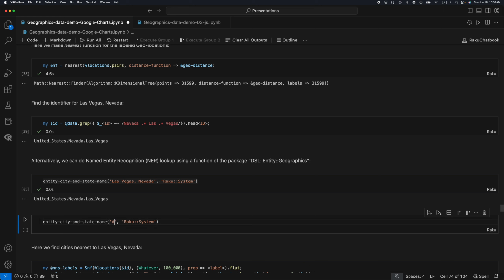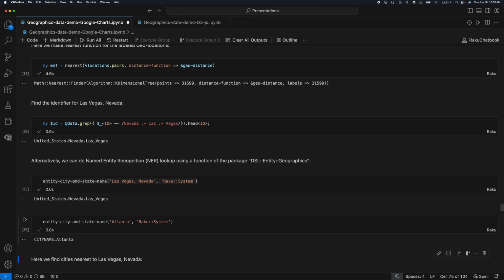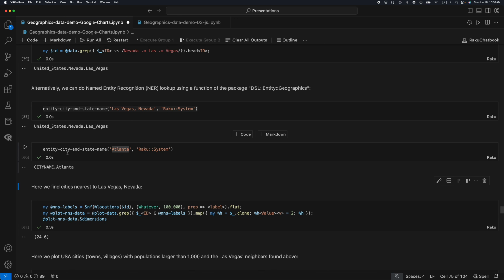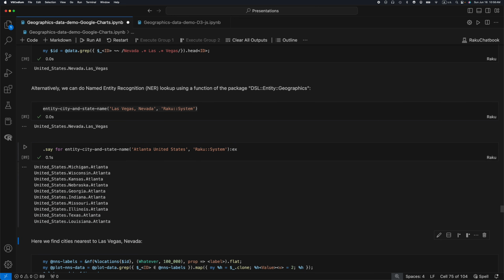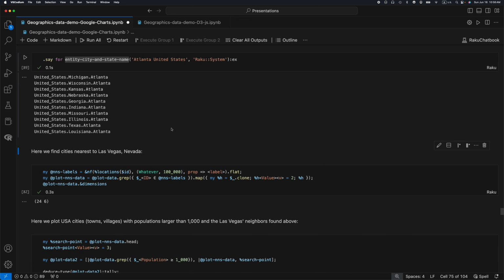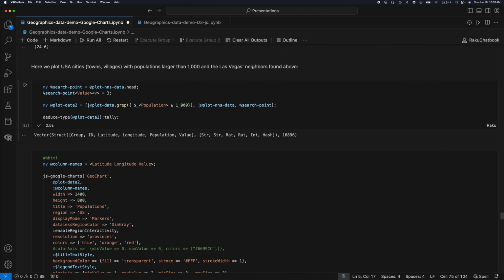For example, if you say Atlanta, it's not going to give you an ID like this because Atlanta is a generic name. But if I say United States, there is more than one Atlanta in the United States. So if I say that I want an exhaustive match, then I'm going to get a bunch of Atlantas matched across the USA. All right, I guess that was it for the named entity recognition.